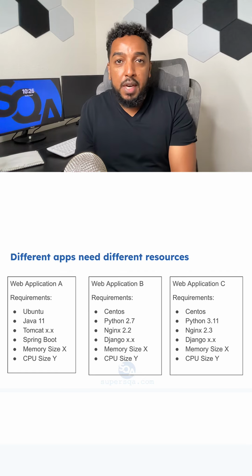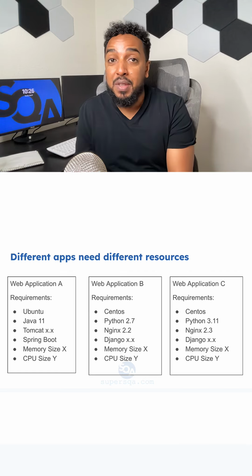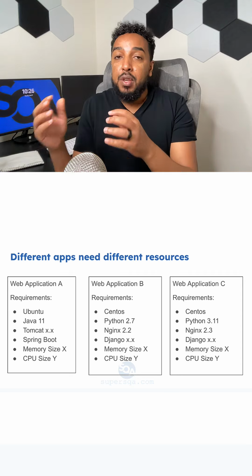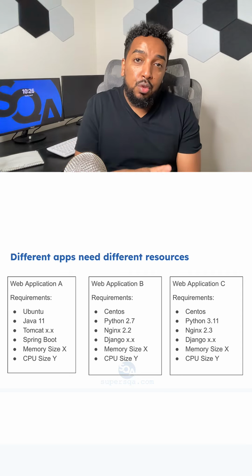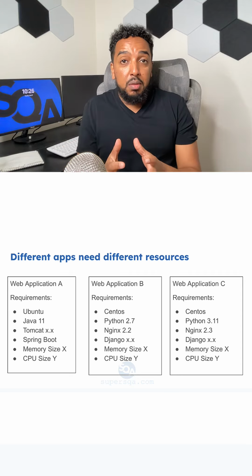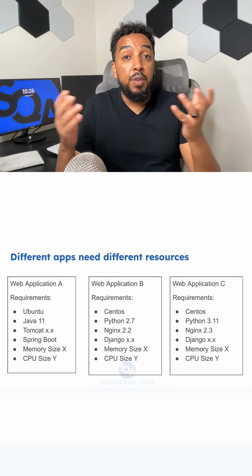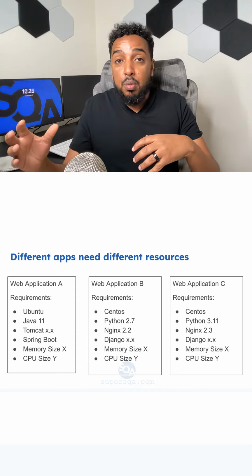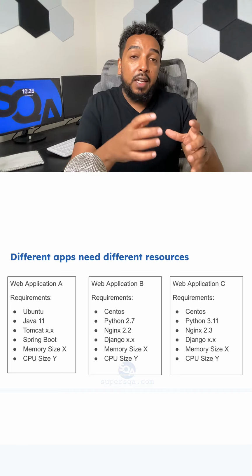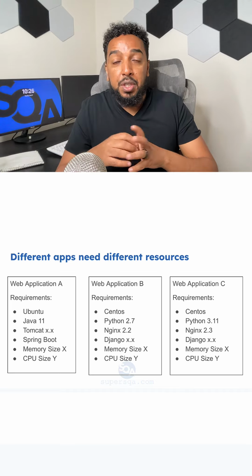You create another application. The other application needs different things. It needs Python, it needs this and that. And you're going to take all of that and put it into a Docker image. So once you have a Docker image, it's like you have a DVD. You can just put it into any DVD player and the movie plays. So you can have any computer that's running Docker on it, take that Docker image, and just run that application as it is.